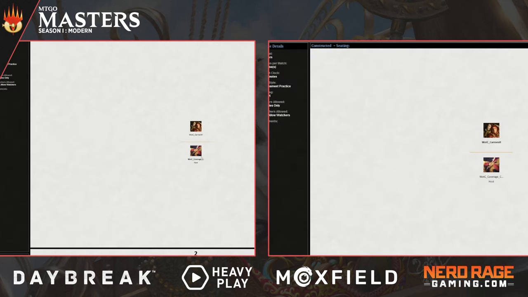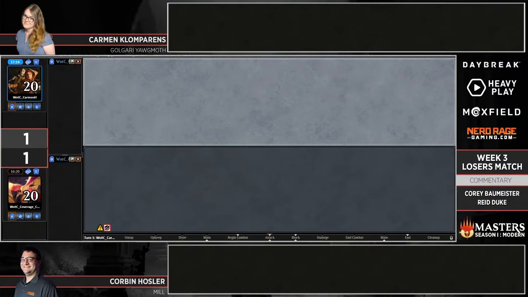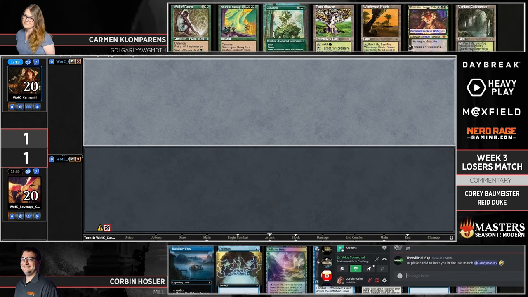Is that something you want to do against Yawg, just try to kill every creature, or does Dimir Mill not fit that mold? I think I'm on the same page as you in terms of I would want the removal spells.